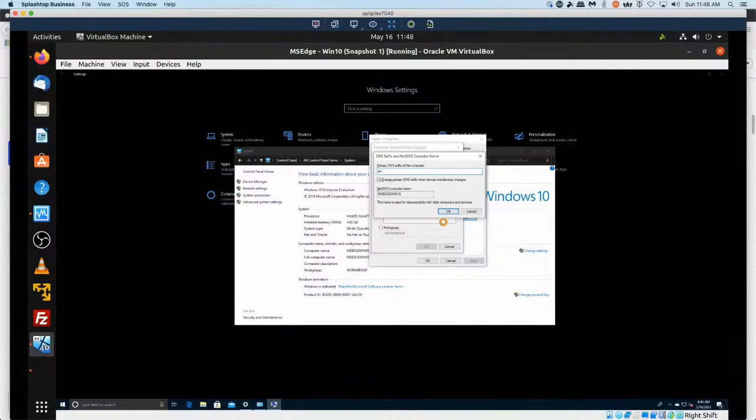Oops. Excuse me. So we change the DNS to the domain controller. Oh. Full computer name.